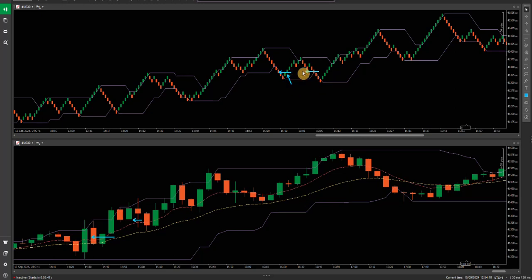Do you know what I mean, Mickey? You don't let it come down and lose for 30, because once it's been going up and you didn't get your 60, you just say to yourself, it's either break even or I'm out on the second red Renko candle. That's because you're still going with the flow, Mickey, no matter what, right? You go with the flow. All right, now this means if you're ignoring the blues, right? So if you just keep going with the flow, you'd have won. I think it's this one here. Let's go and look at the time on this one.